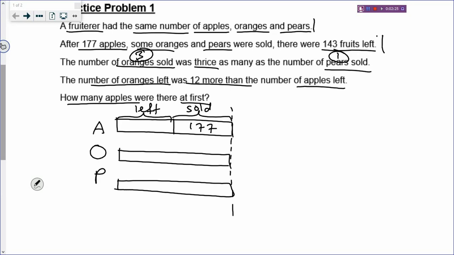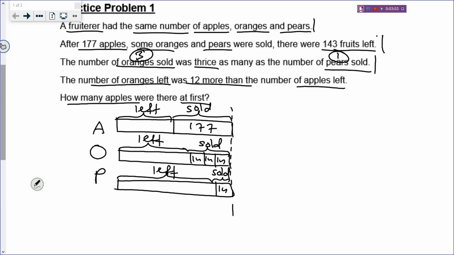So you're until here. The oranges sold was 3 times. So I can cut the rectangle for the oranges, something like this, 3 times. So I got 1 unit, 2 units, and 3 units. So that will be 3 times of oranges sold. And then the pears that were sold was 1 time. So this is the 1 unit of pears that were sold. And of course, I need to label where is the leftover. So this is the leftover for the oranges, and this is the leftover for the pears. Okay, so you're until here already. Now you can see the model gets a bit clearer.